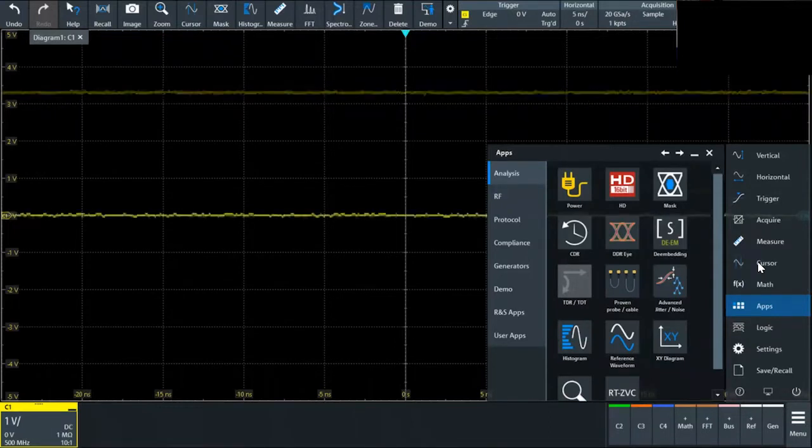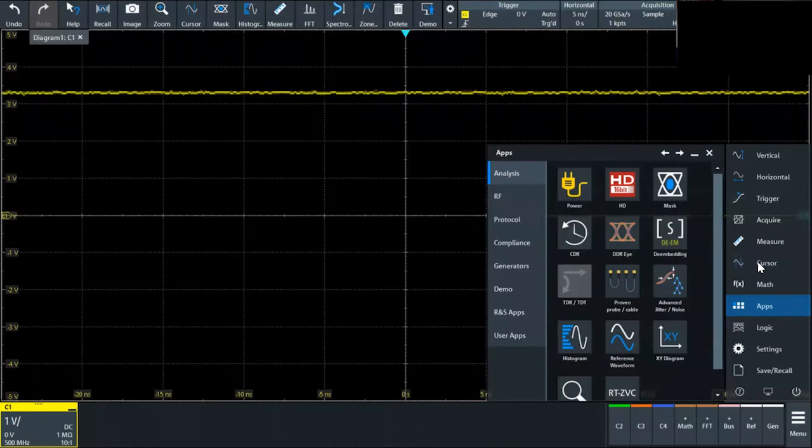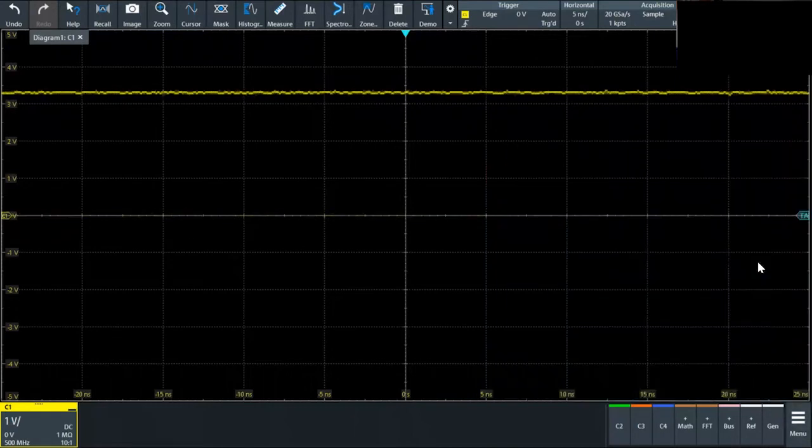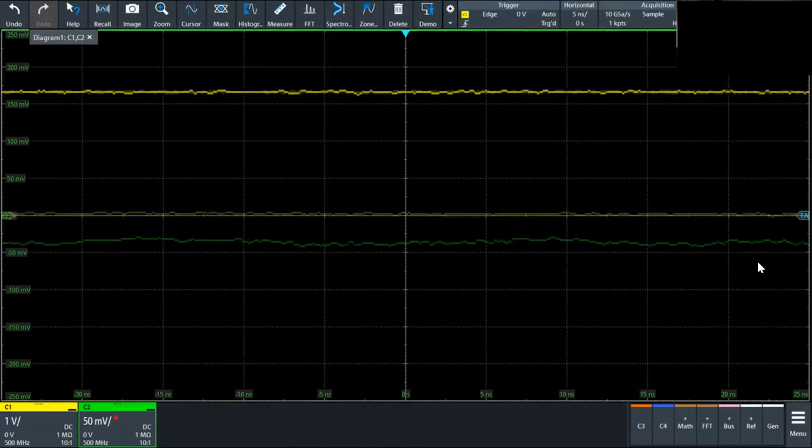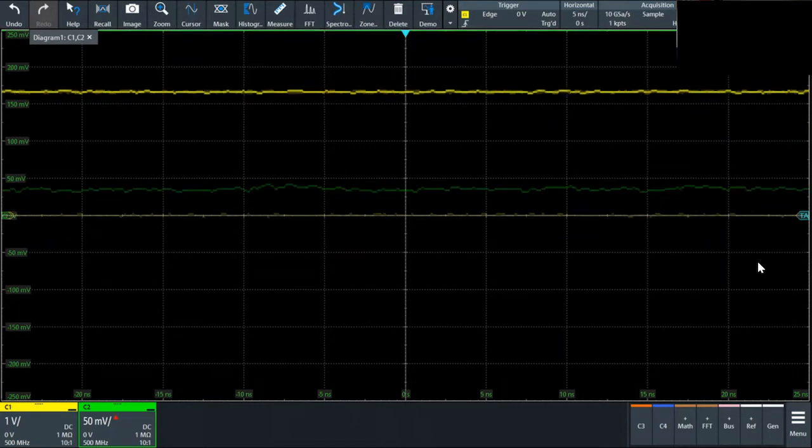So what I was going to do really quickly is just show a waveform on the scope screen. So let me cheat here. I'm going to turn on the two waveforms that we're measuring. I have a little board here with an I2C signal on it, and I've connected the clock to the channel 1 probe and the data to channel 2. And the way I'm going to cheat is I'm going to use something I don't recommend anybody doing, but I'm going to do it anyway. I'm going to press the auto set button.